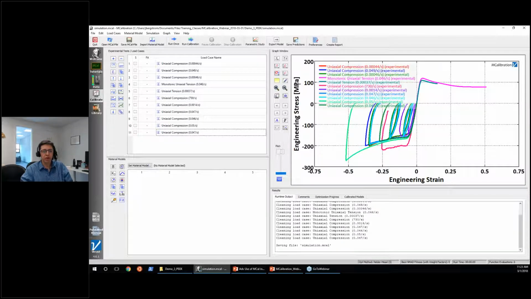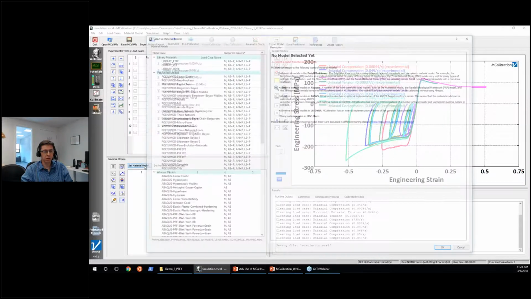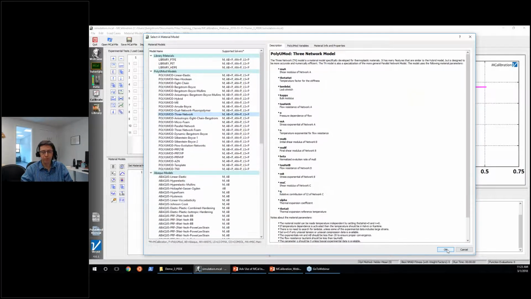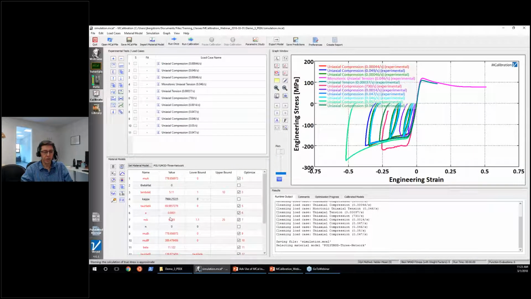Units are also used in one other location in the software. If you want to export the material model, before I export it, I need to select the material model. So I'm just going to quickly select the PolyUmod 3 network model. I have now a material model here. Say this is the material model that I want to use. I want to export it to Abaqus or ANSYS or LS-DYNA or some other FE software.